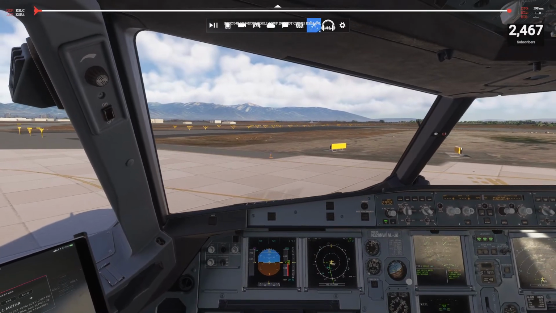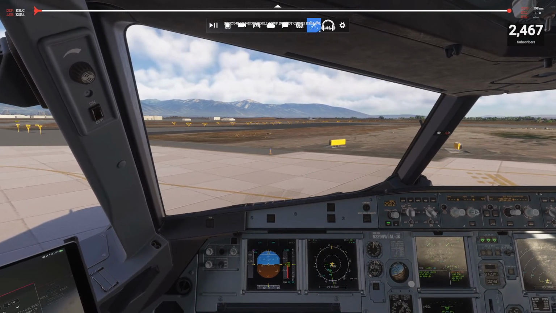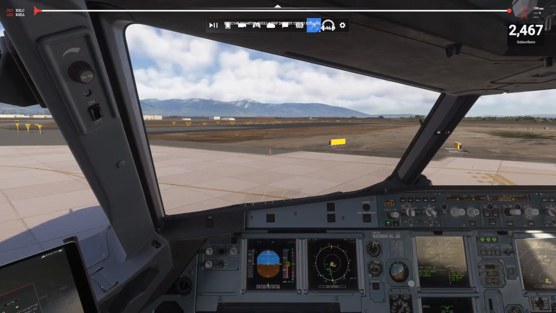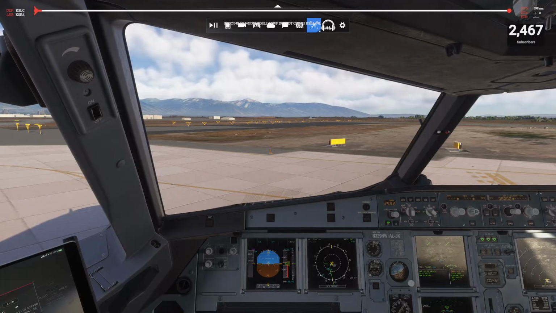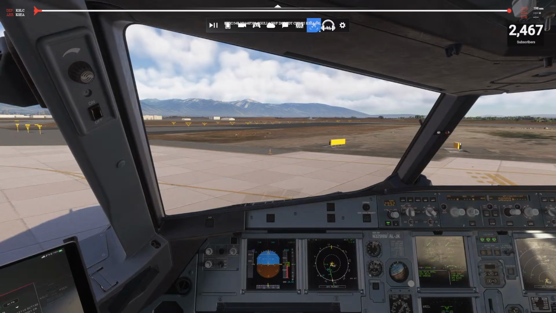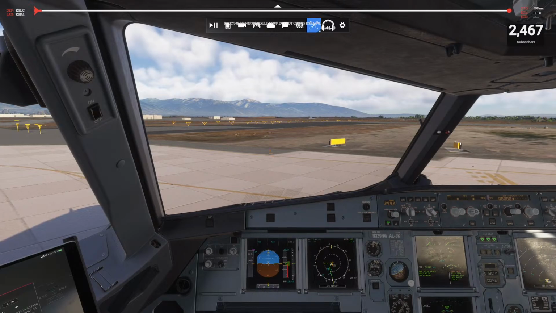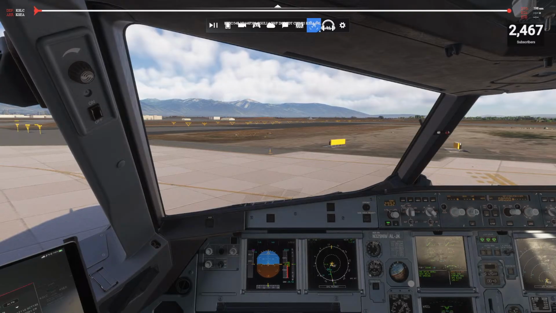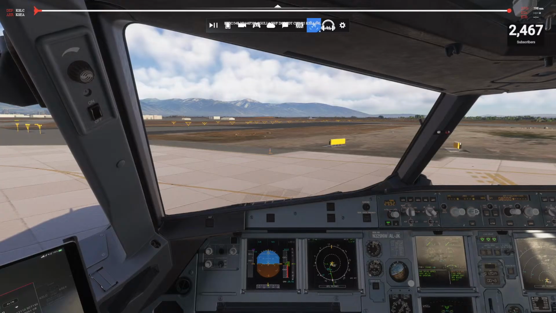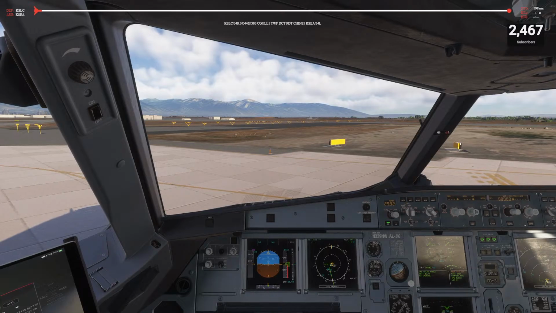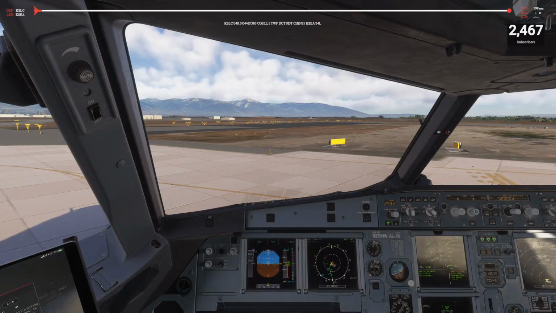Stop. You're good, buddy. I didn't mean to scare you. Alright, yeah, I gotta readjust my brakes for sure. Salt Lake Tower, Delta 871, holding short runway 34 right. Delta 871, Salt Lake Tower, runway 34 right, wind 020 at 8. Fly runway heading, cleared for takeoff. Fly runway heading, cleared for takeoff, Delta 871.